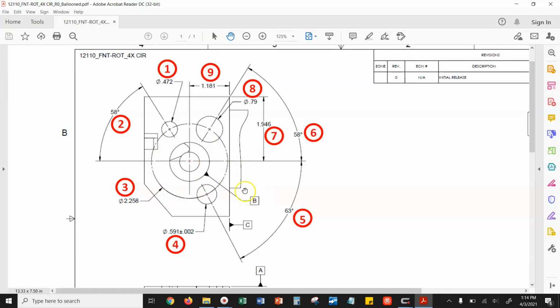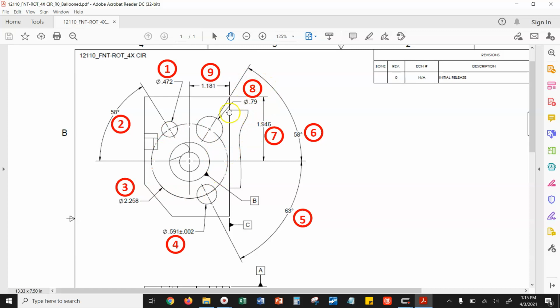I'm going to assume that it comes from the datum because the datum is more important. But really, that's kind of ambiguous on this print. That's an interesting point. But yeah, we'll assume that balloon number 7 does come off of datum B, which is the center of that circle, not the center of the bolt hole pattern.